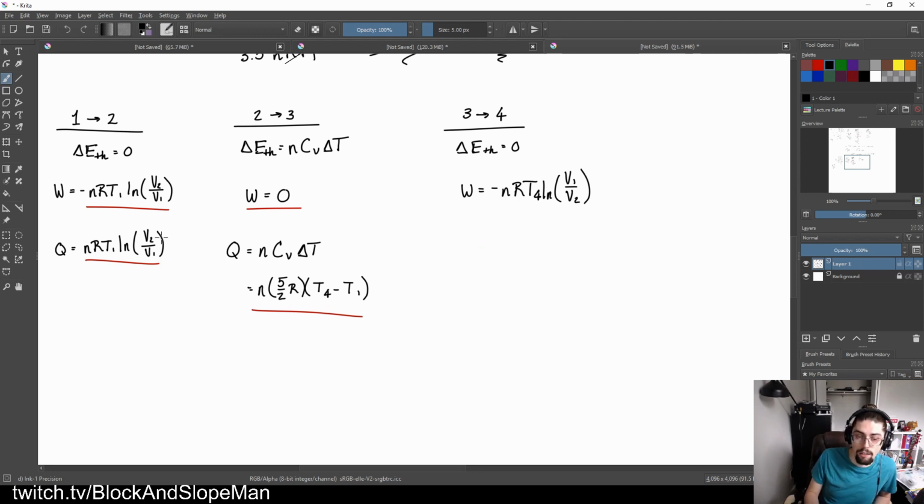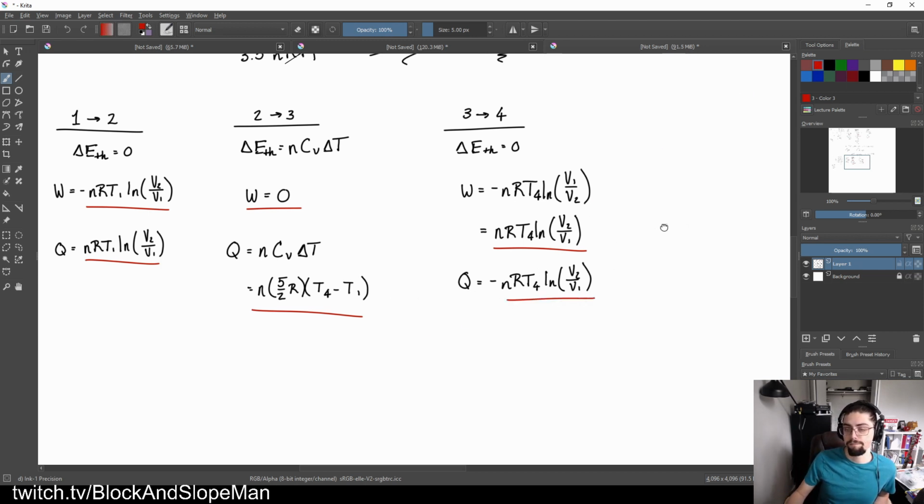Wouldn't it be nice if we could make this look like the others, though? It really would. So what I'm going to do is I'm going to pull a negative sign out of this, and because it's in a natural log, I can use a negative sign to flip this thing around. So this is going to turn into nRT4 natural log of V2 over V1, and that's just a property of natural logs. It's not a physics thing, it's a math thing. But that way it looks kind of like the others, right? It's natural log of V2 over V1, just so it matches and looks like everything else. Okay, and then we go into Q, and in the exact same way, now this is going to be a negative nRT4 natural log V2 over V1. And I know it seems kind of redundant, but making the natural log look similar on both sides is a useful thing, I promise.